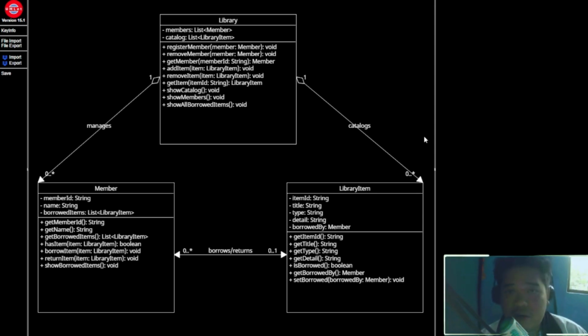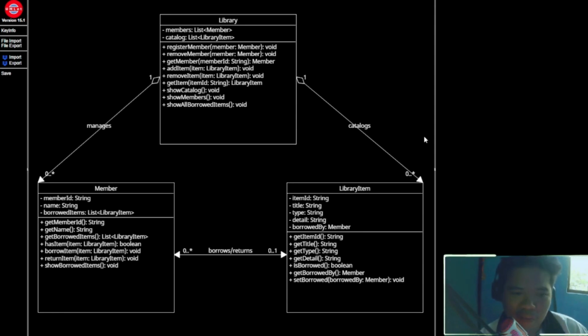Now I will be discussing, secondly, the member and library item classes. They have a borrowing relationship and a returning relationship, wherein member has a list of borrowed items, hence the multiplicity of zero to many. Technically, a member can have no borrowed items, like they're just a member of the library and didn't borrow books.